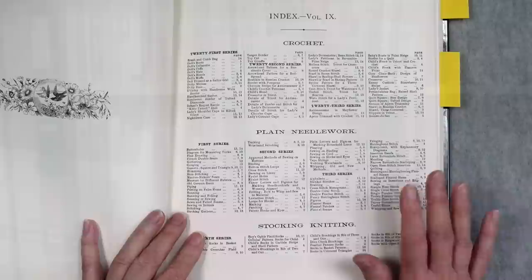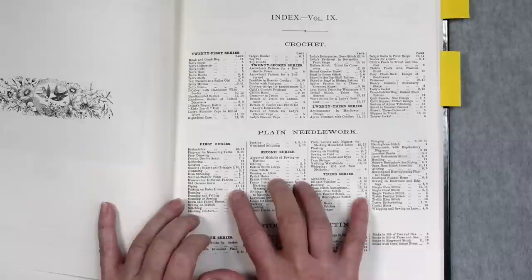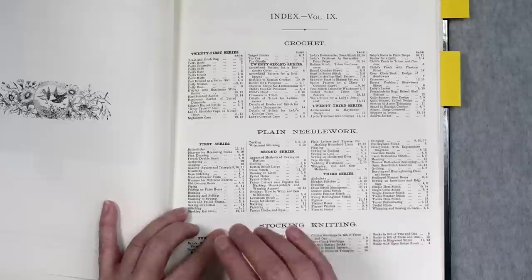The issues in this volume were originally published in 1894. Quickly, I want to show you what they've got in the index. So this reflects the 12 issues from this particular year, which is 1894. They've got three issues that were devoted to crochet. They've got a new topic that they are introducing, which is plain needlework. So it's basic hand sewing skills.